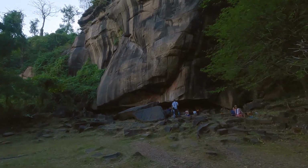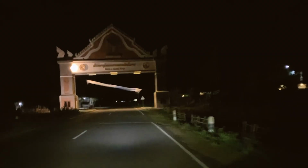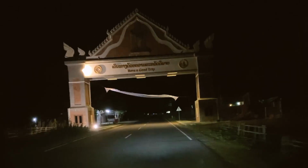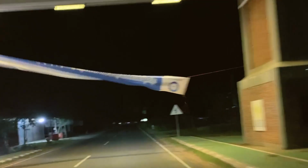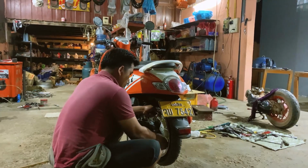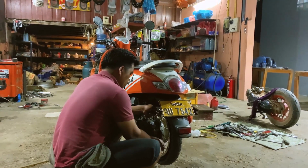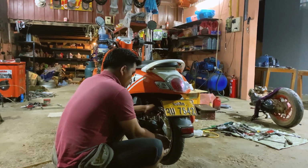Our camera died here, sadly enough. Once we just went home, it was getting pretty dark, so we tried to make it back as fast as we could. We had some bad luck. Yeah, we got a flat tire first time that it happened. I think we got pretty lucky that it only happened once and only that time. Yeah, it was very kind of scary because we were in the middle of nowhere. But luckily, 3 Lao people helped us bring us to a local mechanic that was kind enough to give us a very fair price.